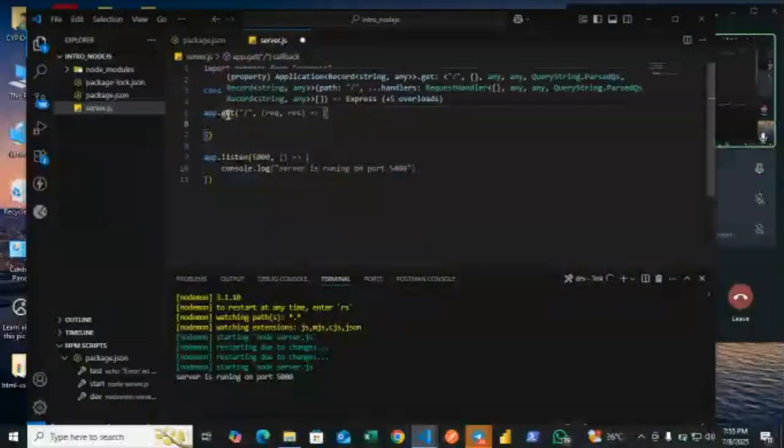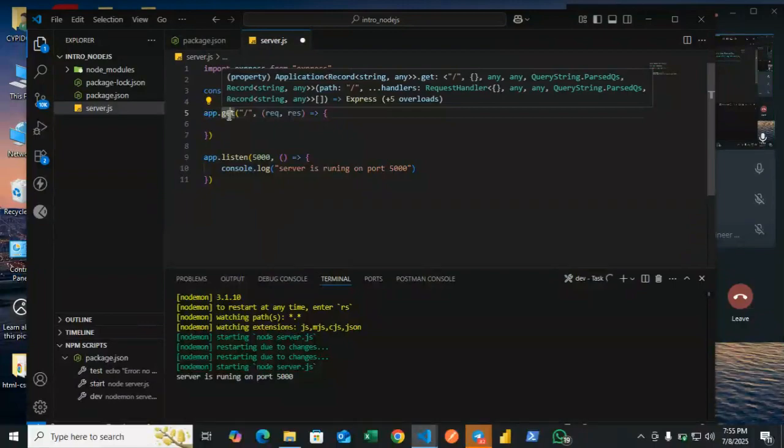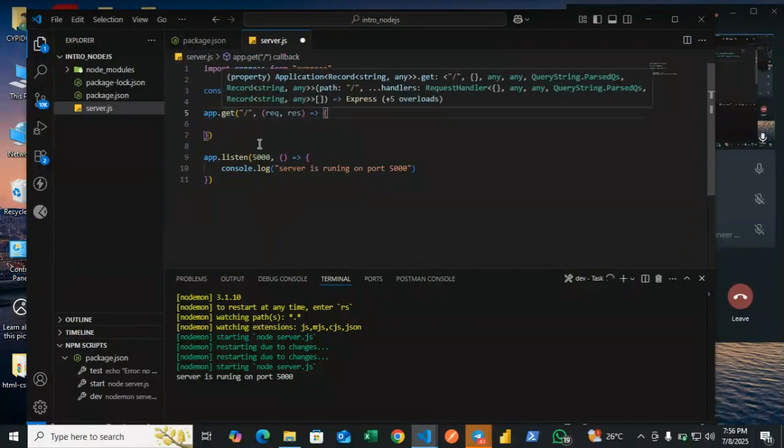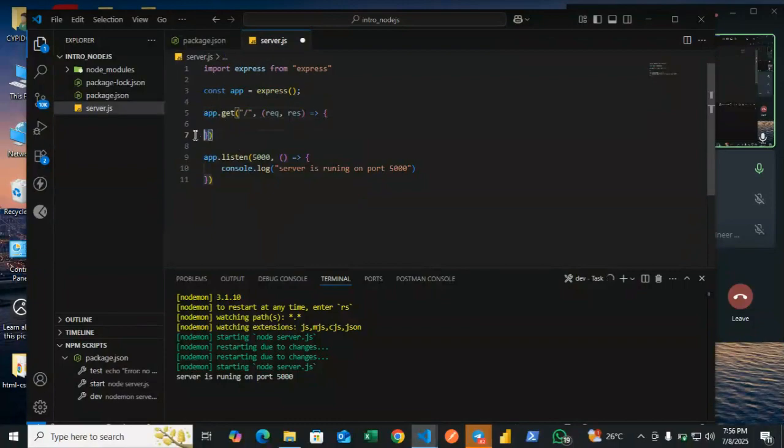Now we have the get here. Get is an HTTP method, which is part of the API that we use. This entire thing we call an API, but it has parts inside, which I'm explaining.